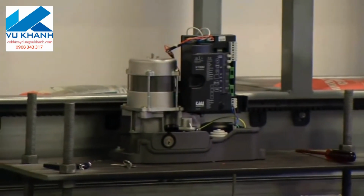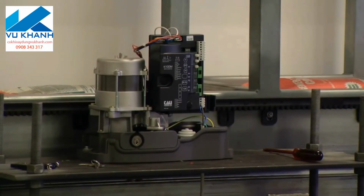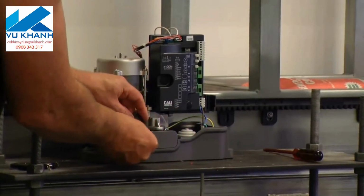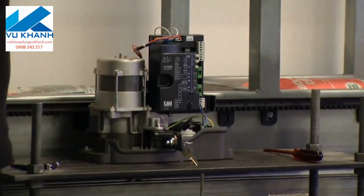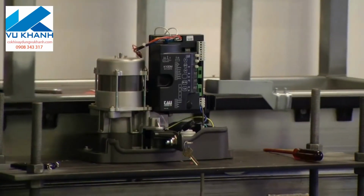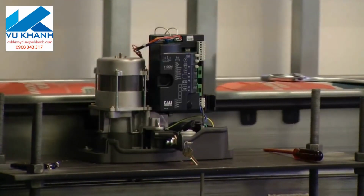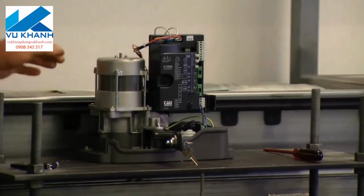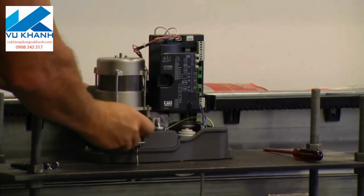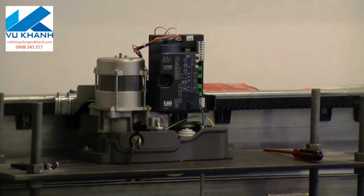What we need to do now is to put this unit in manual mode and just simply run the gate backwards and forwards and ensure that we don't have any tight spots, that there's nothing, no obstacles, nothing in the way. So we insert the key, use the manual release lever, then simply run the gate all the way open, and then all the way closed to make sure we don't have any tight spots. Once we put it back into gear, we'll just rock the motor backwards and forwards until we slip back in properly into gear. So we turn the key, instead of just rocking it backwards and forwards, and there it is, it slipped into gear.